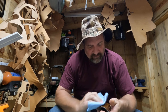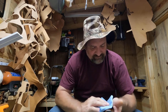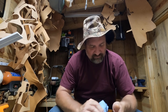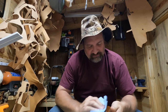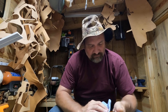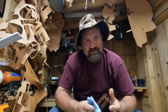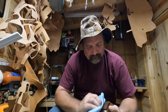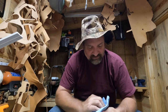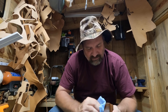So, needless to say, when I make something like a leather sheath, it does have a lot of different little steps that I do to it. And probably most people don't worry about a lot of this, but it's one of those things that I take pride in, try to anyway. Even down to the shipping of your knife sheath, I take time to box it up and package it up good so it won't get damaged in the mail. So when you get it, it should be just the same way as when it left my house. You should get it just like I sent it out.